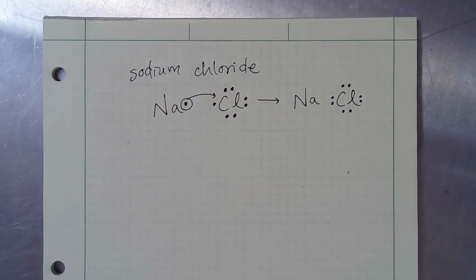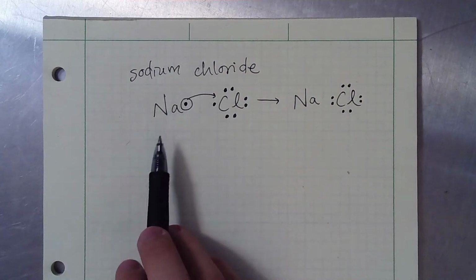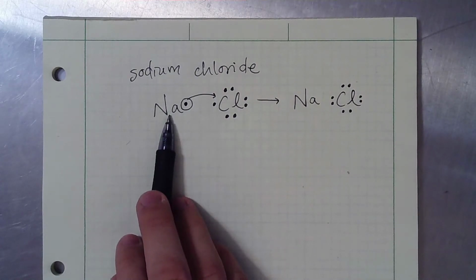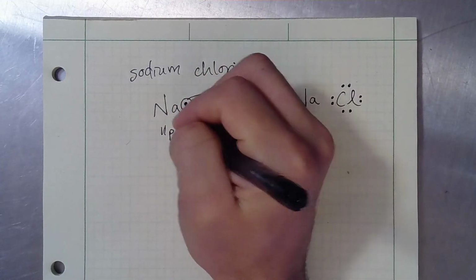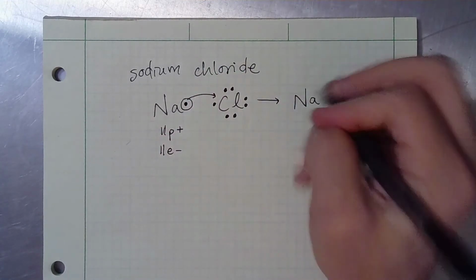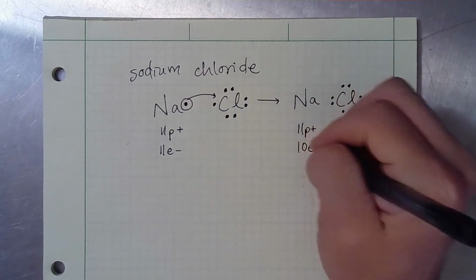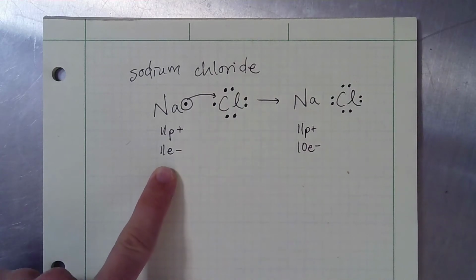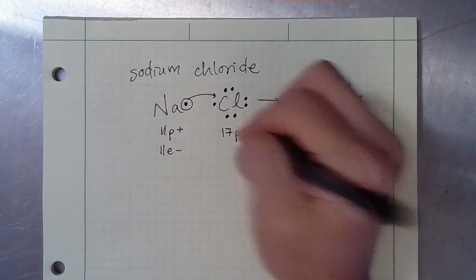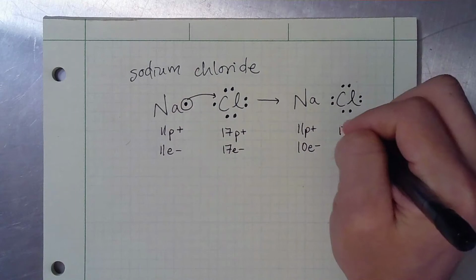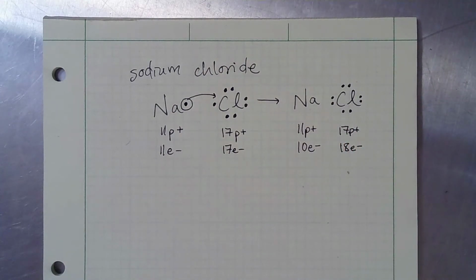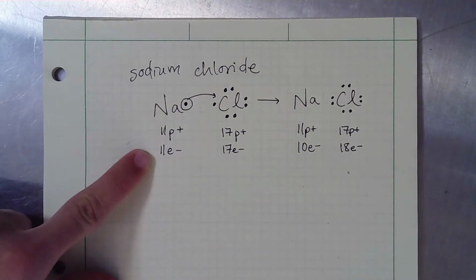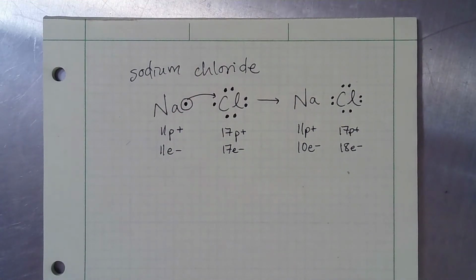One other thing that we need to consider. What has happened here is the number of electrons on each atom has changed. Sodium went from having 11 protons, which are positive, and 11 electrons, which are negative, to having 11 protons and 10 electrons, because it lost an electron. Let's do the same thing for chlorine. Chlorine went from having 17 protons and 17 electrons to having 17 protons and 18 electrons. The protons don't change. If an element is sodium, then it has 11 protons. That's its atomic number, period. It started with 11 electrons, but when it loses that electron, it's now down to 10. And chlorine, which started with 17, is now up to 18.